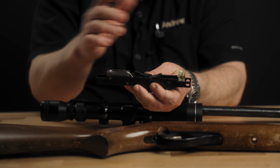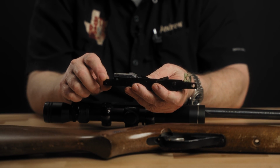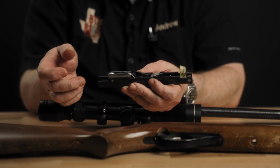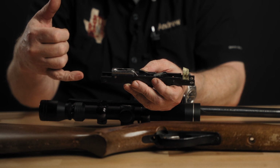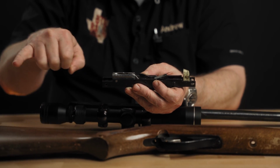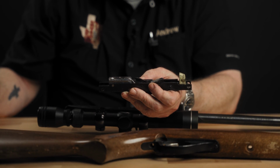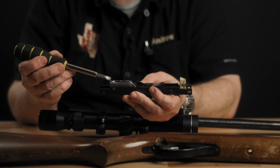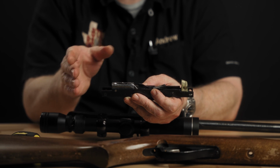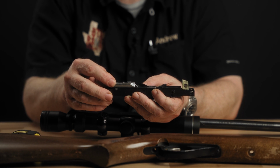So aside from the buffer, the biggest problem we run into on these guns is this feed throat, this silver piece that you see here. On the tube magazine guns, the cartridge comes in from the magazine, then the lifter lifts it up and the bolt runs it forward across this ramp into the chamber. And this is a 2-piece zinc alloy casting that is sandwiched together right to left. And what happens over time is it begins to spread.